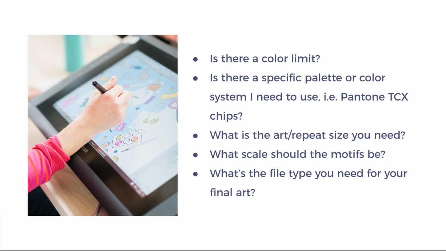So you don't have to know all these printing terms. The simplest way to ask this, if you don't have any background with these printing methods and manufacturing, is: is there a color limit with this art? You'll get to know those printing terms as you develop. The next is, is there a specific palette or color system I need to use? For example, a certain type of Pantone chip or a palette that they are using for trend purposes. So, stick within this jewel tone palette, for example.